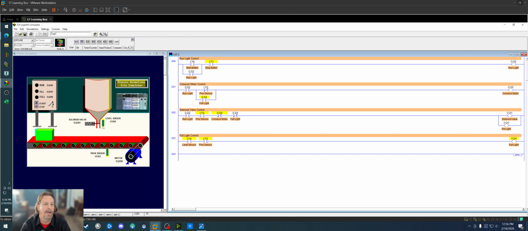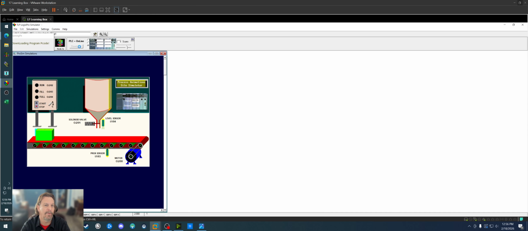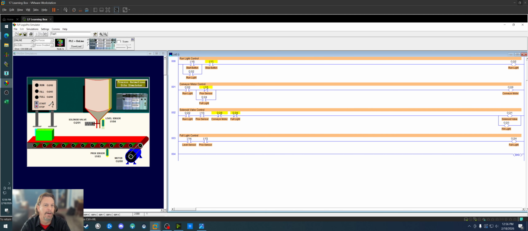It'll move the box until it gets past the level sensor, but because the proc sensor is still detecting the box, it will open the solenoid valve up, and it's going to pour product onto the ground. Then we'll come back and fix that issue, but I just want to show you what this step of the code does. See? Just like I said it would do.